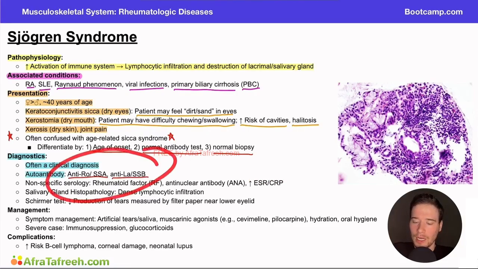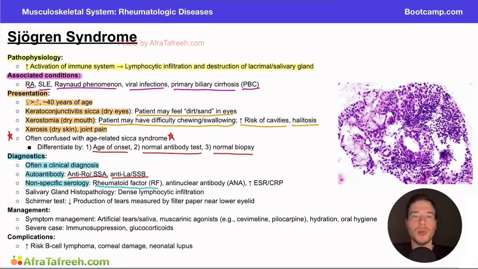If they give you these in a question at this level, it's basically telling you that the patient likely has Sjogren's syndrome. Keep in mind, however, there are some other things we can see in labs as well that are not quite as specific for this condition. So patients with Sjogren's syndrome can have a positive rheumatoid factor. Again, don't just associate rheumatoid factor with rheumatoid arthritis. We talked about in a previous video that patients who have rheumatoid arthritis can actually have a negative rheumatoid factor.